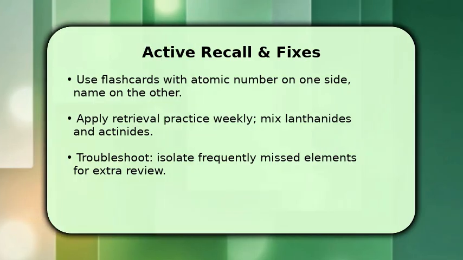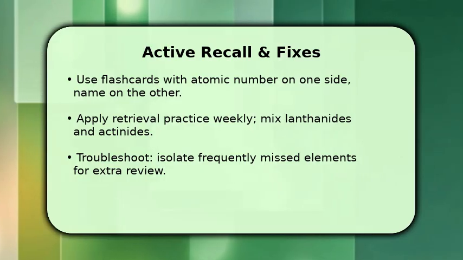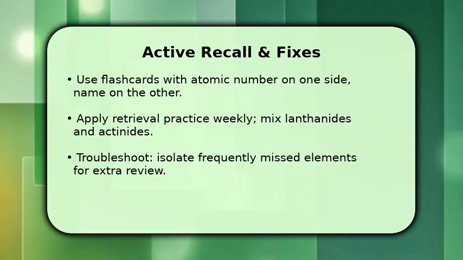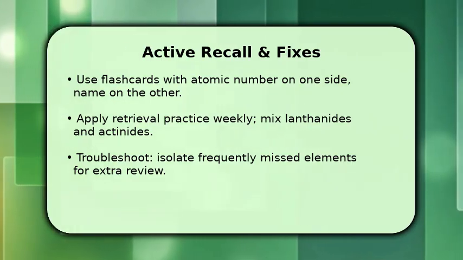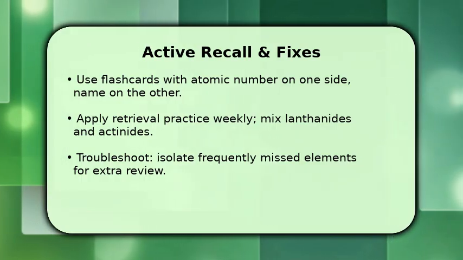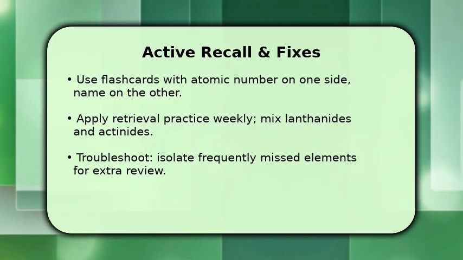Once comfortable, mix lanthanides and actinides in random order to avoid pattern guessing. Make sure to do weekly cumulative reviews to prevent forgetting. If you get stuck, isolate the elements you miss most and create a tiny story or sensory image just for them. This targeted reinforcement fixes weak spots faster than repeating.